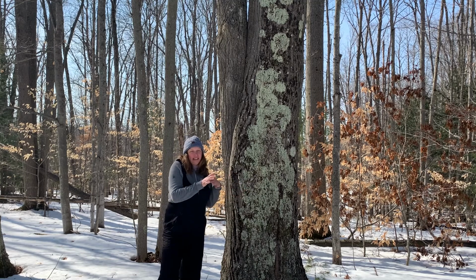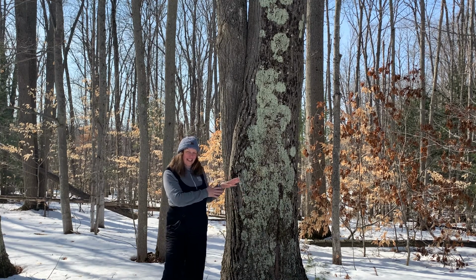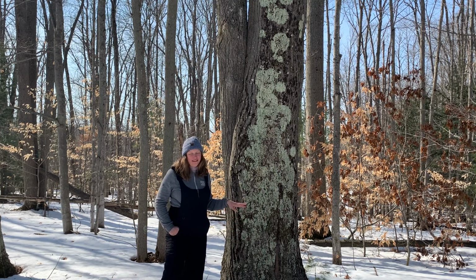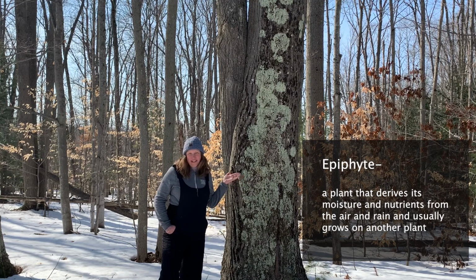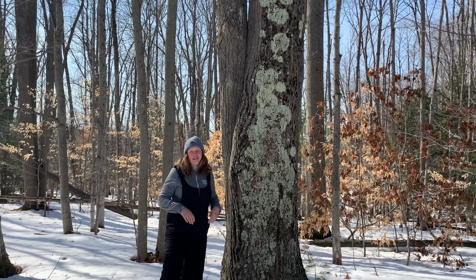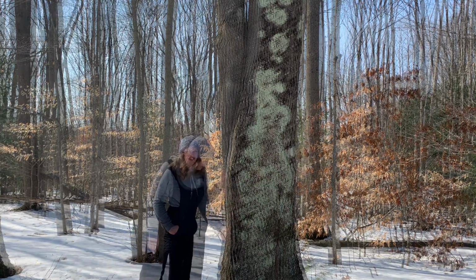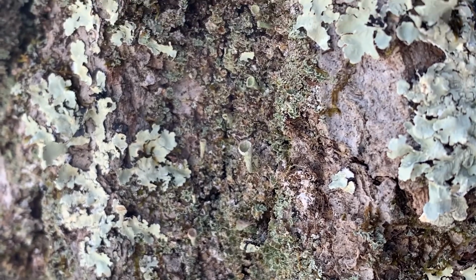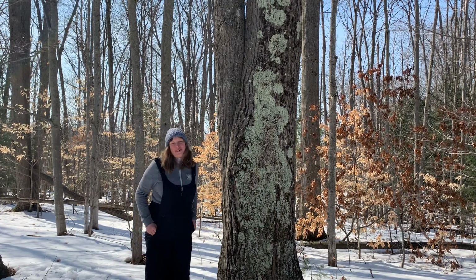Moss and lichen are both very dependent upon getting their nutrients and water from the air. Lichens can tolerate more desiccation or drying than mosses, but they're often found growing together because they do go dormant and they do obtain their nutrients from the air, they're epiphytes. So they can be bright colored if they're active and happy, or they can be a different color or drier if they're drying out and need some more moisture. But this species here seems very happy on the side of this tree. And then down below we have some pixie cup or shrubby fruticose lichens growing right in the cracks of the bark. So this is a great tree as an example of the diversity of lichens just on one tree species.